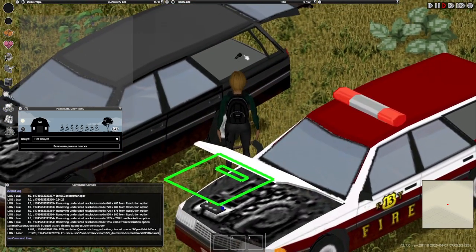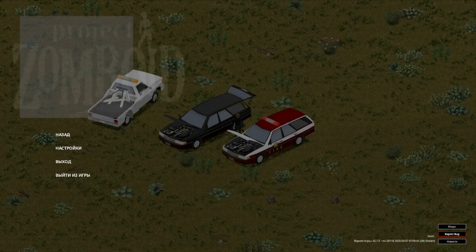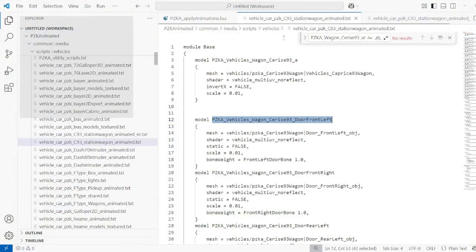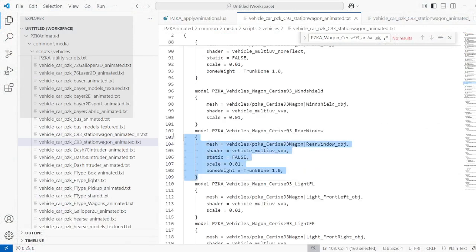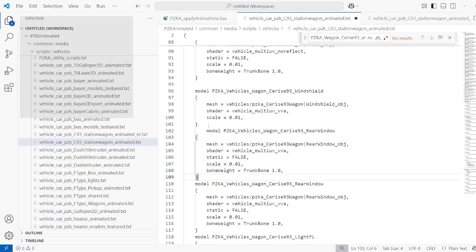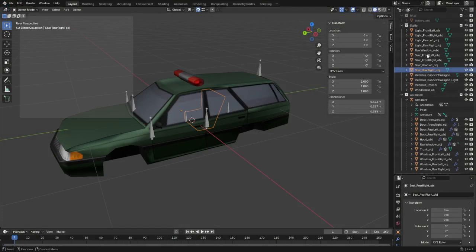Now, those windows. To fix them, we'd have to modify scripts. So, going back to text, here we have this rear window modal. Let's change it here and nope, don't drop modal, rear windows, static. We need this extra modal here. And the object name is going to be rear window as object, like here in Blender, we have this rear window as object. That's what we are missing.